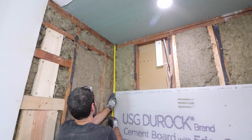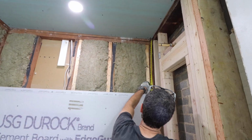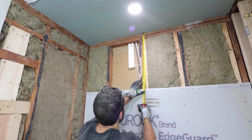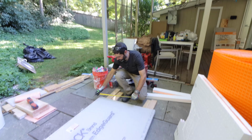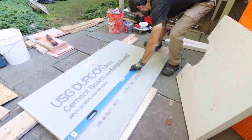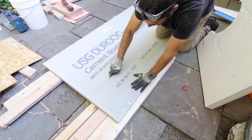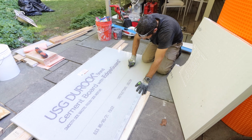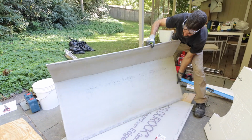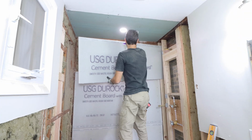I'm also getting a measurement between the ceiling and the top of my second board here so that I can then cut it to size. I want to leave about an 1/8 inch gap at that ceiling. And the other thing is, with a cement board, you don't necessarily need a carbide knife. You can strike your line and cut it using a very sharp utility blade. There's really not much to it. You're just cutting through the mesh and then bending the board back like you would for drywall. Very easy to cut. Just make sure you get an accurate measurement there.